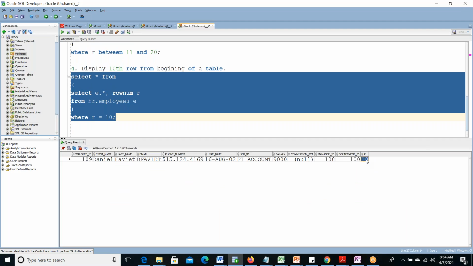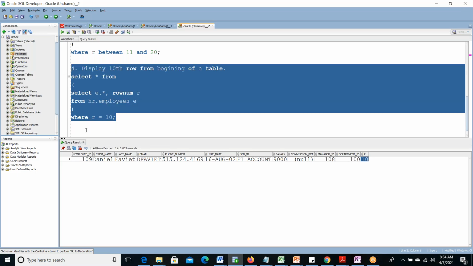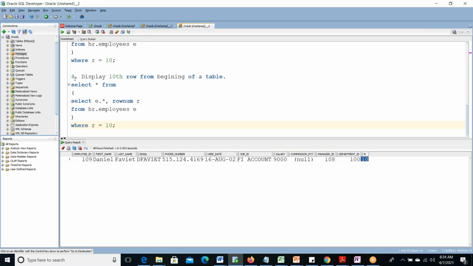This is the 10th row. Next, the last 10th row. From the last you can count which is 10th from the ending, and that row only it will display.